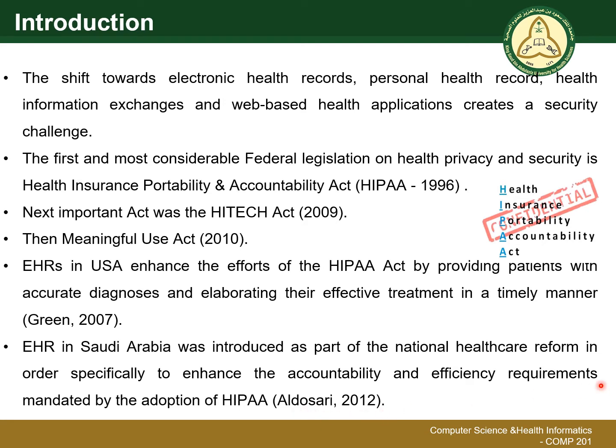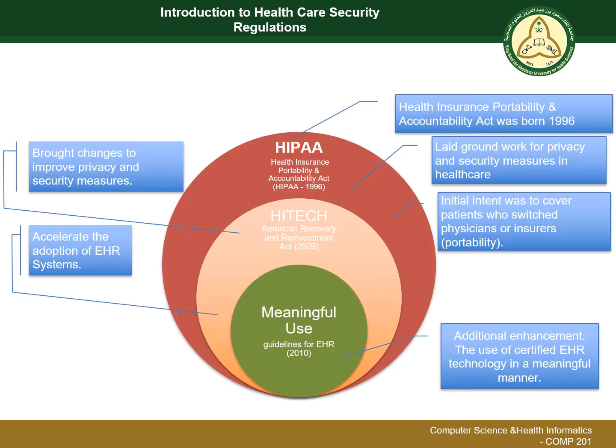So the development of this act was a result of the widespread adoption of electronic health records and to improve the quality of the healthcare to the patient. So we have three acts, or three laws, in the introduction to healthcare security regulations. We have the HIPAA Act, the HITECH Act, and Meaningful Use.